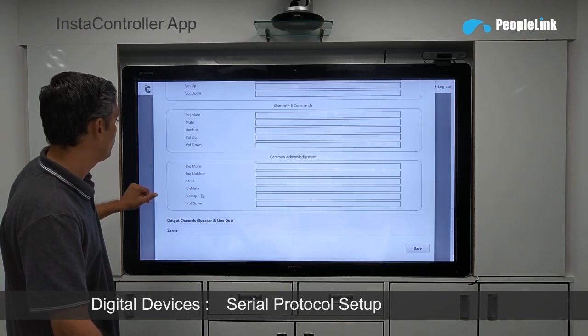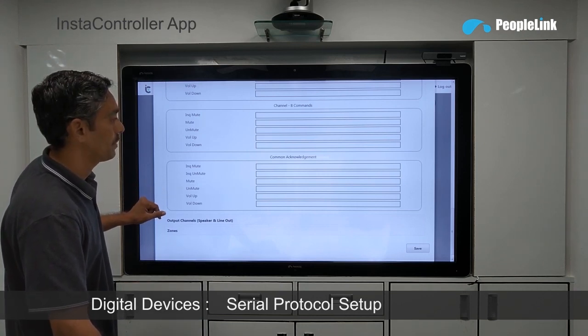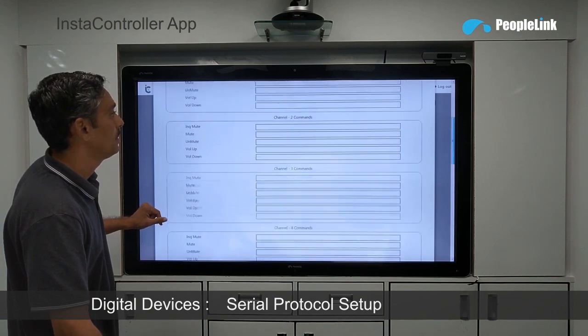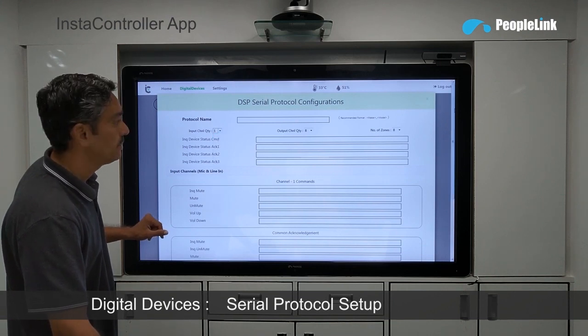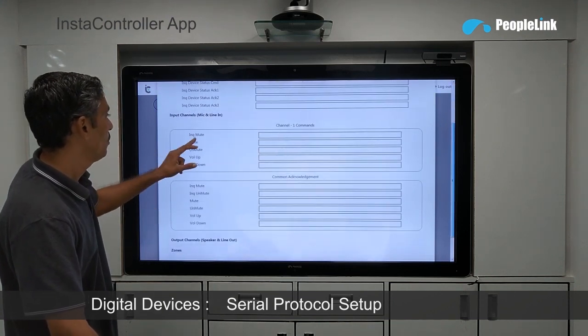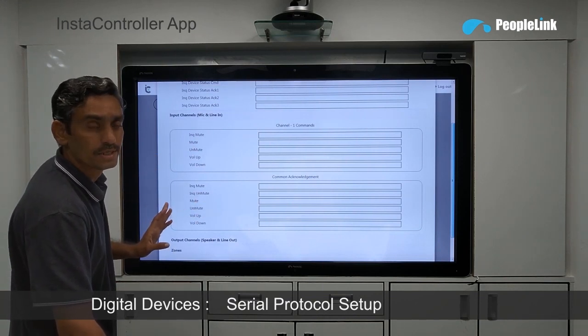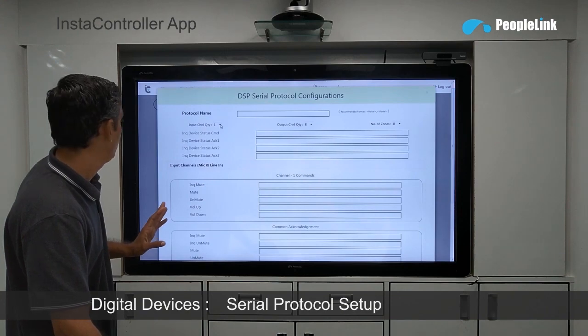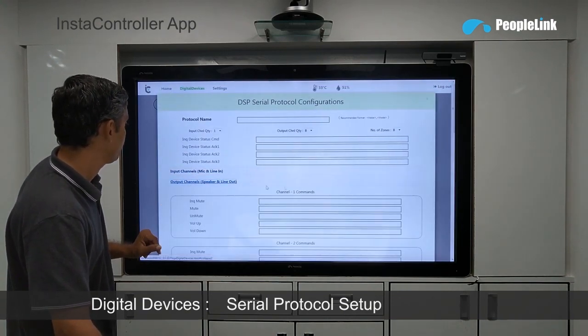Similarly for mute, unmute, and volume up and down. If you select input channel 1, then you will have only 1 channel and the corresponding acknowledgement command. Let's go to the output channels.